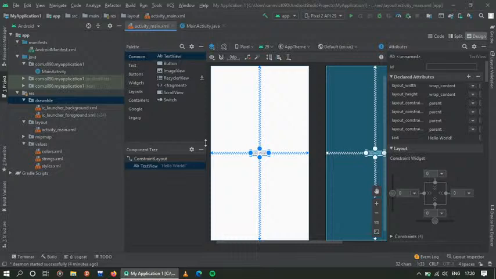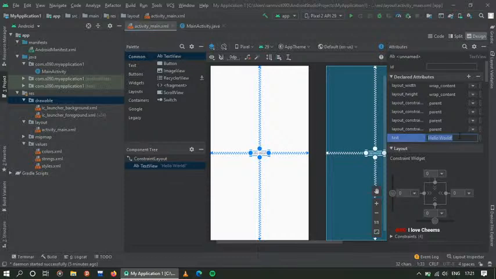Okay, so let me tell you a little basics about Android. Any user element which is to be displayed on the screen is called a view. So that's why a text is called a TextView, an image is called an ImageView, a scrollable view is called a ScrollView, and so on. And ConstraintLayout, there are many different kinds of layouts in which we can arrange these views. Layouts are basically groups of views in a specific arrangement, and these are the attributes of that specific view. For example, here we can see text, Hello World.